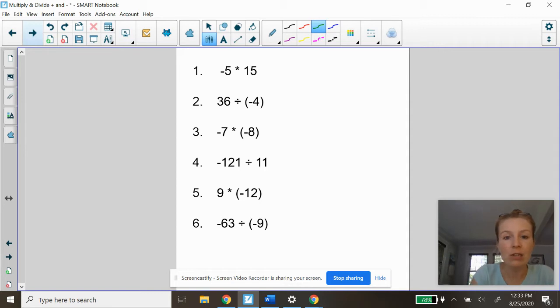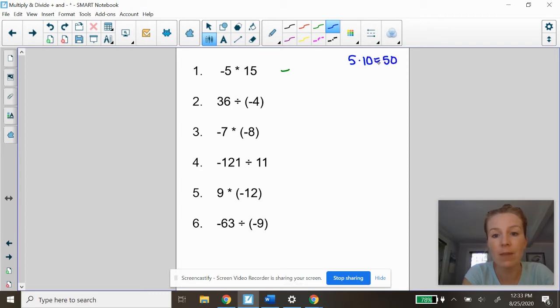Okay, we're back. So number 1 here, we're taking a negative times a positive, and I know therefore my product will be negative. But 5 times 15, if you're feeling a little rusty and you need a little refresher on how to do some of this multiplication, let's break apart this problem. Let's break apart that 15 into 10 and 5. So I'm first going to do 5 times 10, which I know is 50. And then I'm going to do 5 times 5, which I know is 25. So I can combine these two and know that my product is going to be negative 75.